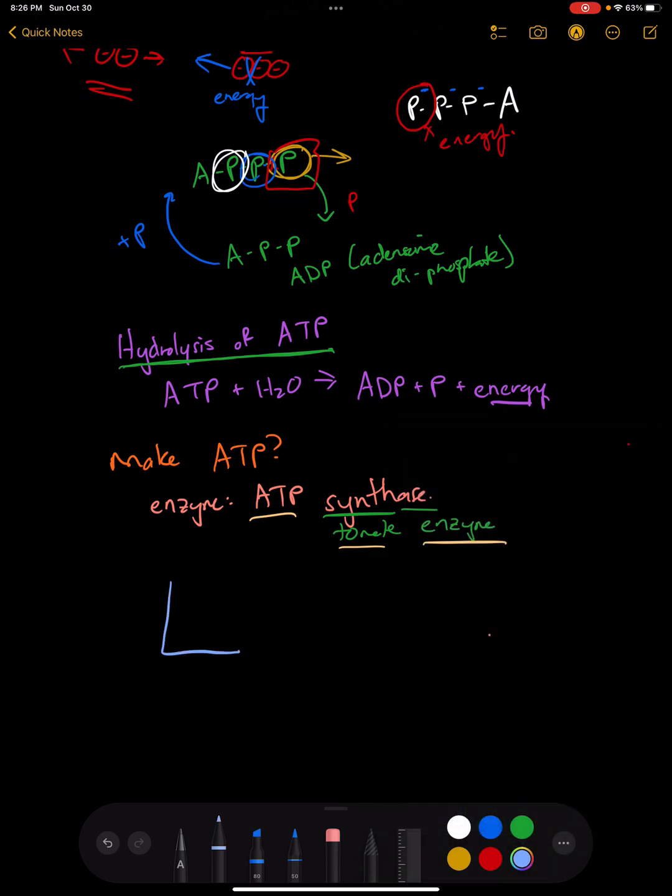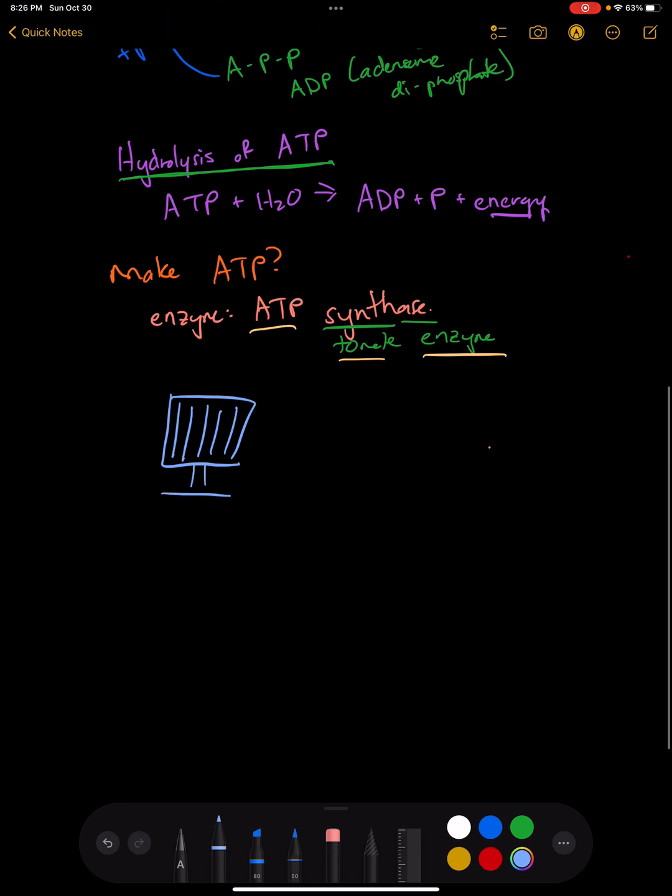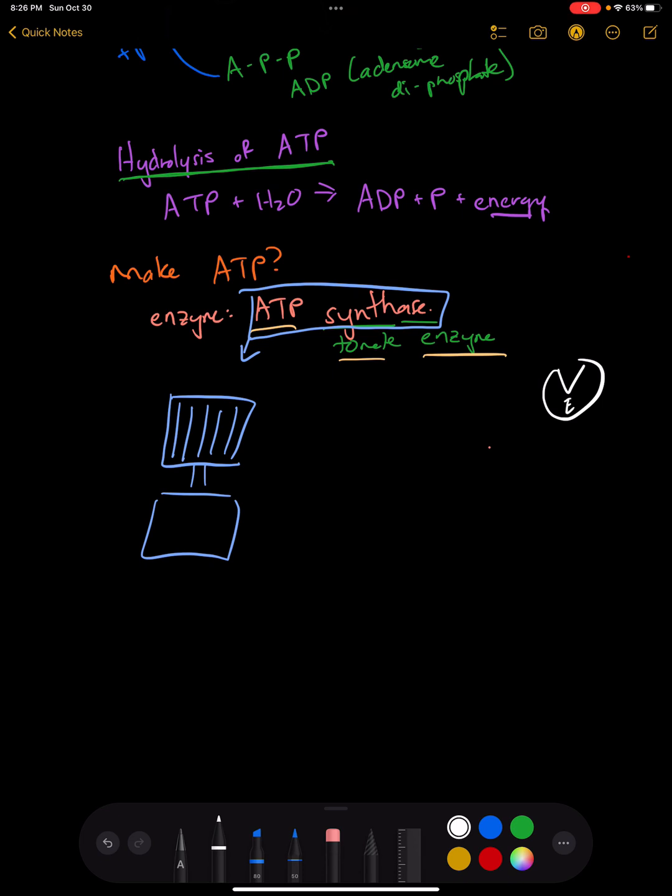And what this enzyme looks like, he's actually pretty cool looking. He looks kind of like this. So he has a big box, and then he has this little guy, and then this part. So this right here, this is my ATP synthase. And remember, whenever we used to draw enzymes, we'd always draw it kind of like this. And we know this was my enzyme, and then there was my active site right here, and this is where the substrate would fit in. And so what I'm going to do now is I'm just going to do the reverse. I'm going to take my ADP plus a P, and that will give me ATP.